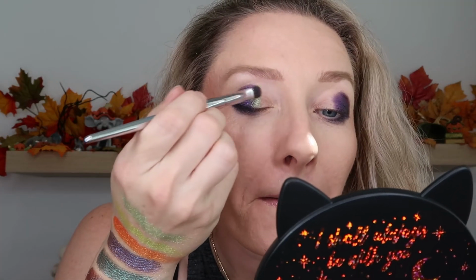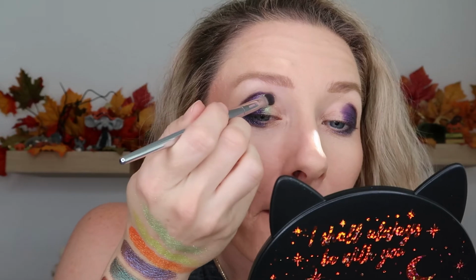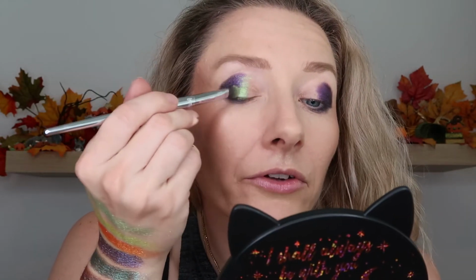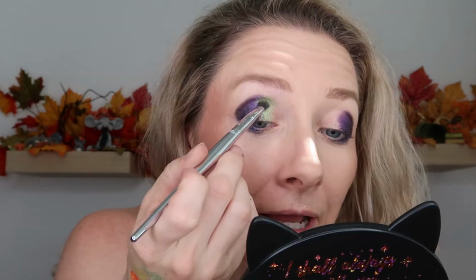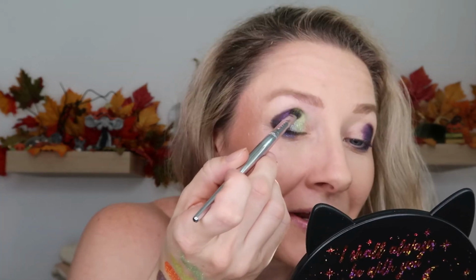All right, so next up is gonna be green. And so for that, we are gonna go into that limey green. And we're gonna see how this blends, because this could go horribly wrong or it could go horribly right. Who really knows? It is very sheer, so I think I am gonna dip into that other green first to give a little, oh yeah, that is the correct shade of green that we are wanting. Okay, now the question is how to blend that together, because really right now it is distinctly two different colors that we are working with.